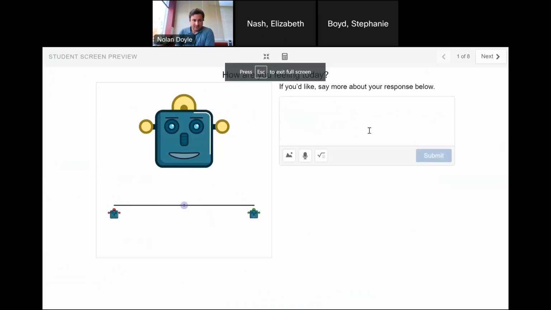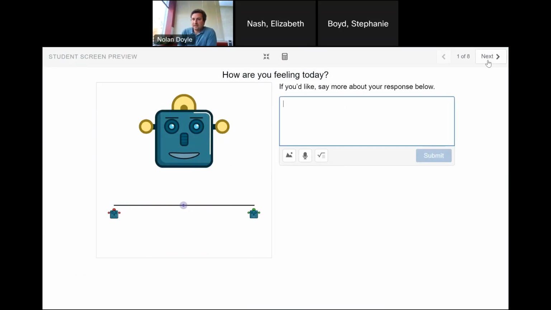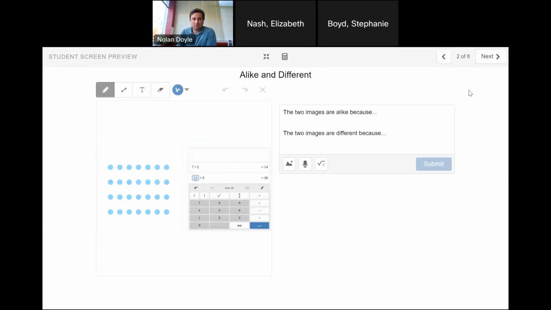So again, if you're not able to get into the activity, if you just want to look, these are what the two screens I'm displaying right now look like when you get into the activity. Just a little check-in where you can slide that point to the left or to the right. Add something in there, type a little response, and then the upper right-hand corner, you can navigate to screen 2.